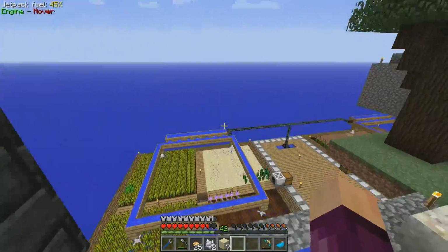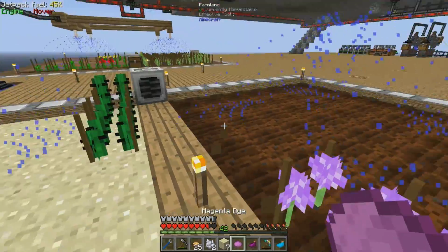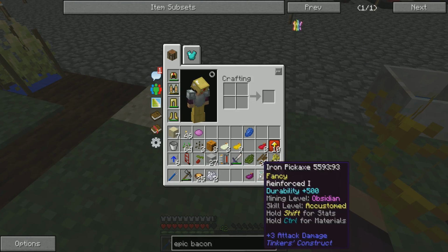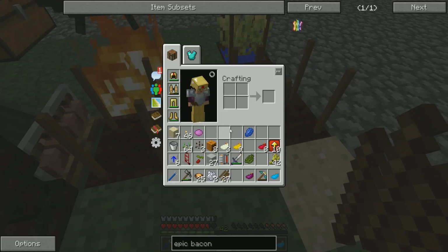Let me just go ahead and quickly grab one allium, and you'll also notice I haven't filled the fields with all of these seeds, and we'll get to why I haven't done that in just a second, but it's definitely a bad idea to go right out of the gate and try and fill them all up with these basic seeds, because we are going to upgrade these seeds to make the best possible seeds that we can get in just a second.